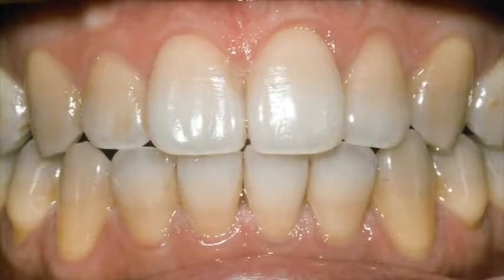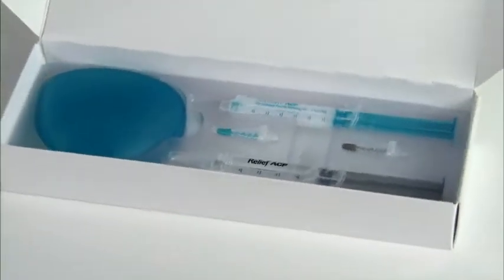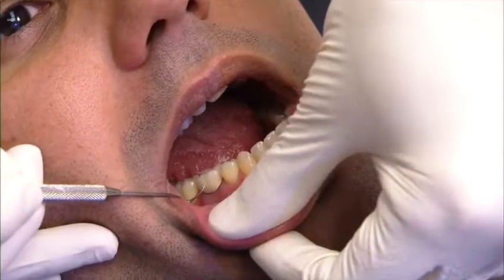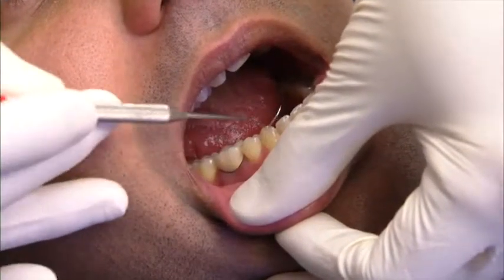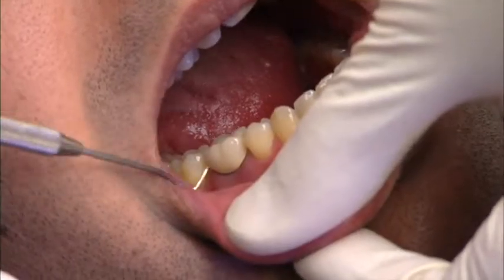Patients with severe gray, tetracycline, and/or fluorosis staining will require additional follow-up take-home or further in-office treatment. These patients may experience less dramatic results, but should experience an improvement. Crowns and other tooth-colored restorations will not whiten. To maintain uniform color, tooth-colored restorations may require replacement following whitening.